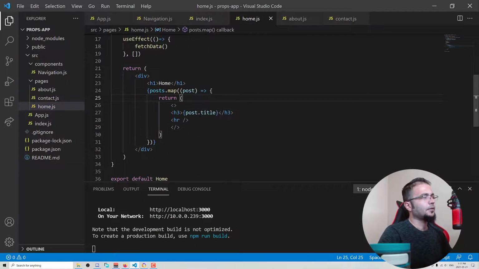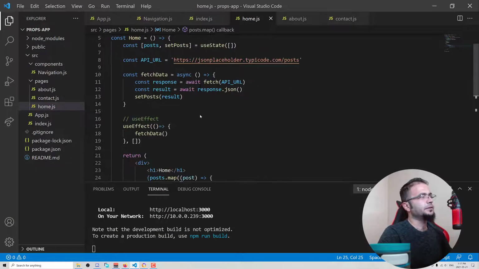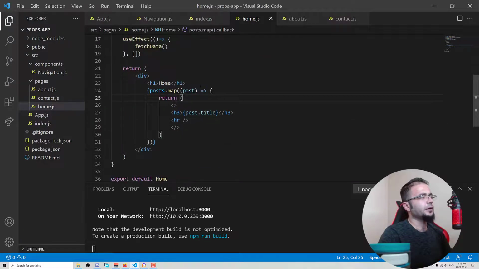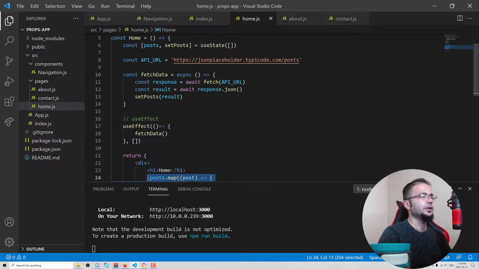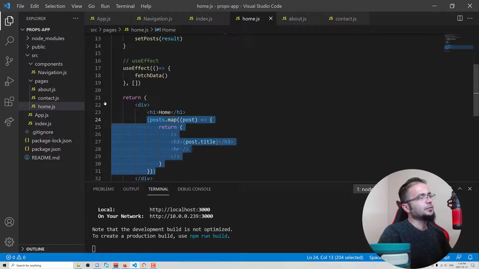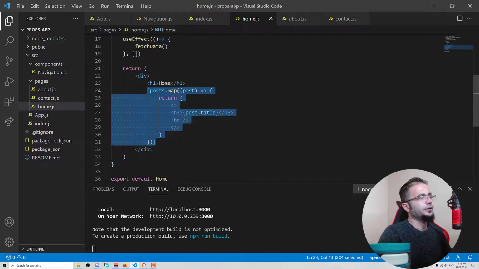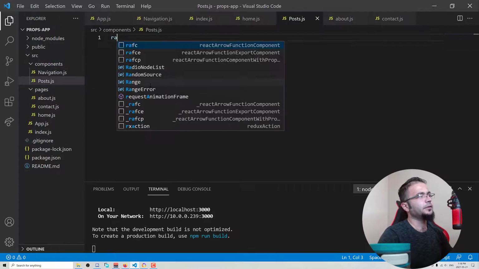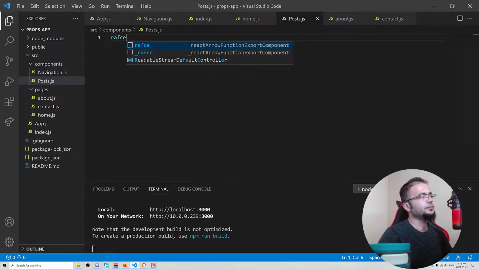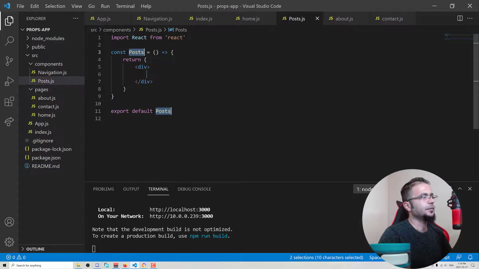Now, this component is a bit cluttered. We said in React we don't need cluttered components. Every component should have a single task. So how do we render this in another component? Well, we simply make a component like posts.js, then we try this and say Posts, something like this.